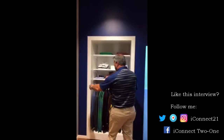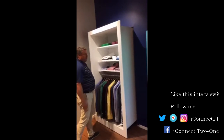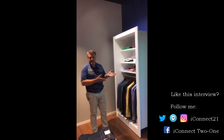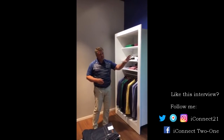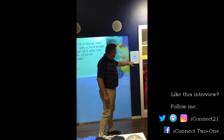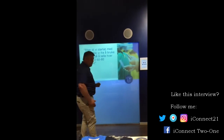We just take out the shelves here on wheels, and we replace them with another shelf, for instance with groceries or books or electronics or whatever industry you like. And we switch the picture, we switch on the screen here, from one industry to another, and the whole setup will change.